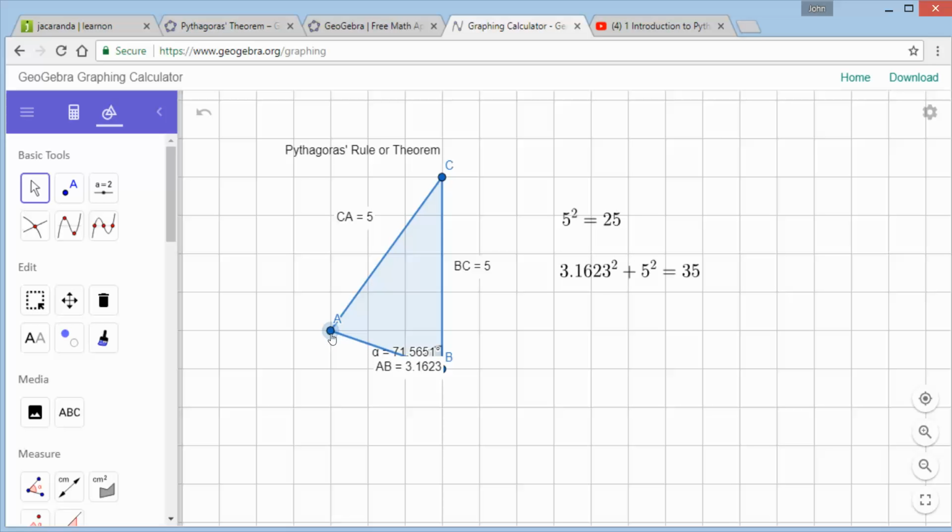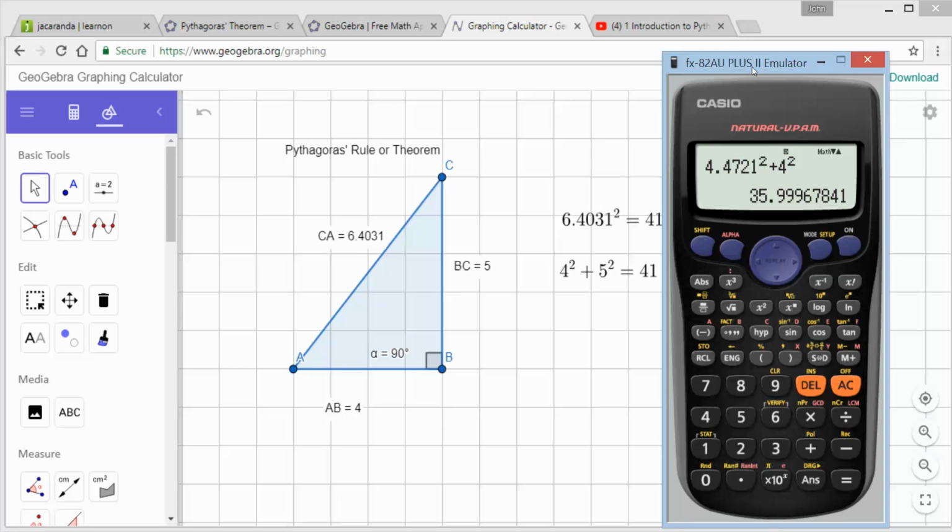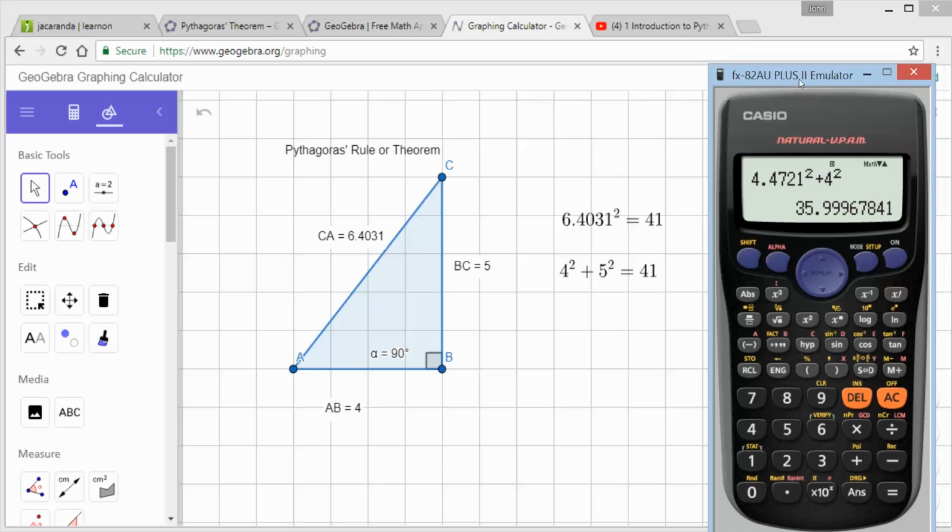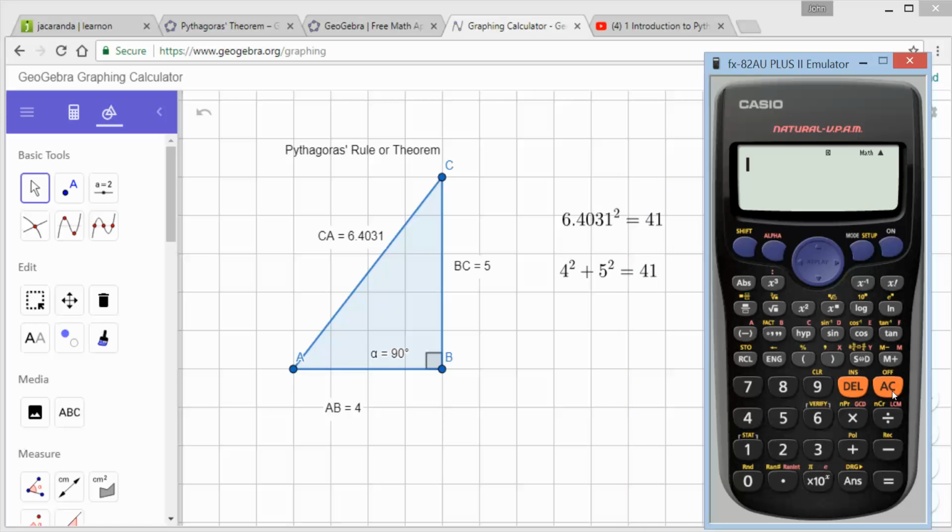Like I said before, when we have a non-right angle triangle, there's no right angle there anymore, there's no 90-degree angle. You can see here that Pythagoras' rule breaks down, it doesn't apply to non-right angle triangles. So keep that in mind. So just a quick introduction then. What we want to be able to do is use Pythagoras to calculate other sides.